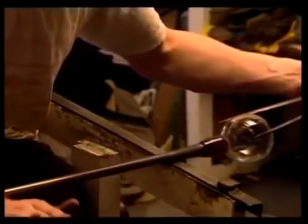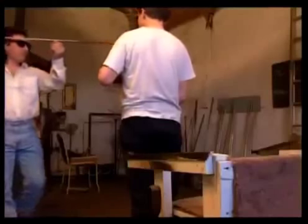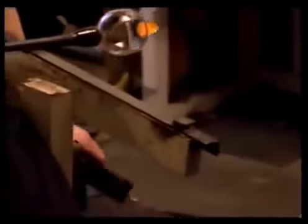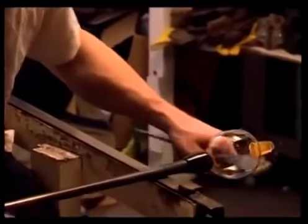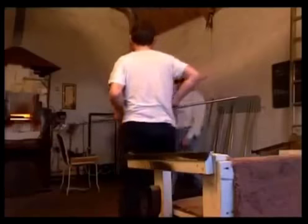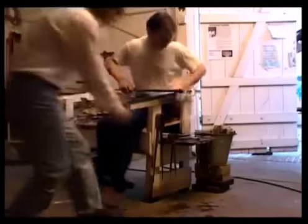Meanwhile, your assistant will be gathering a piece of glass from the furnace on a solid iron called a bit iron, and he can then bring you the stem, which is then cut off using the aid of parrot nose shears. Using the back of the jacks, you can shape the piece and make sure it's on nice and centrally. We keep going back to the glory hole. It's to keep all the pieces actually at a good workable temperature, because if the glass gets too cold it tends to shatter and fall all over the floor.